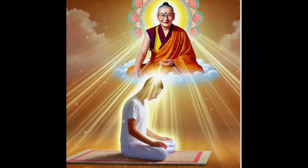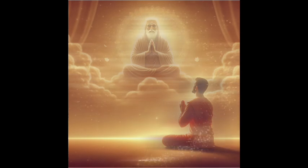New moons and full moons. During these phases, energies are heightened, which can deepen the experience of Guru Yoga. Additionally, practicing Guru Yoga before engaging in other activities, like meditation or mantra recitation, can help align our mind with the lineage's energy and amplify the effectiveness of those practices.